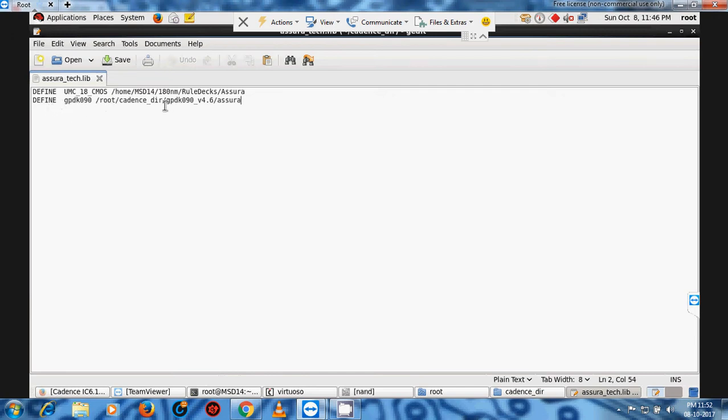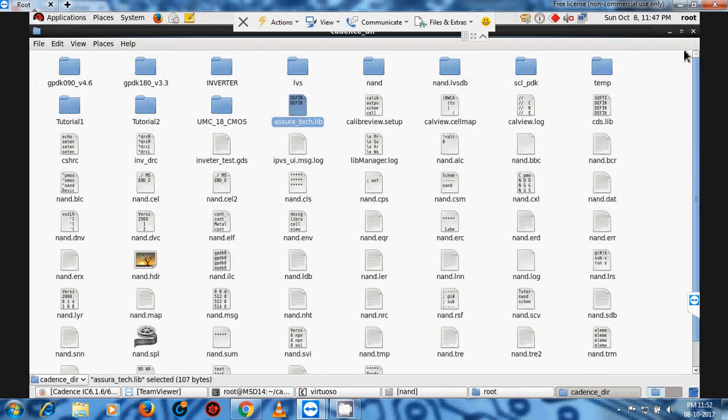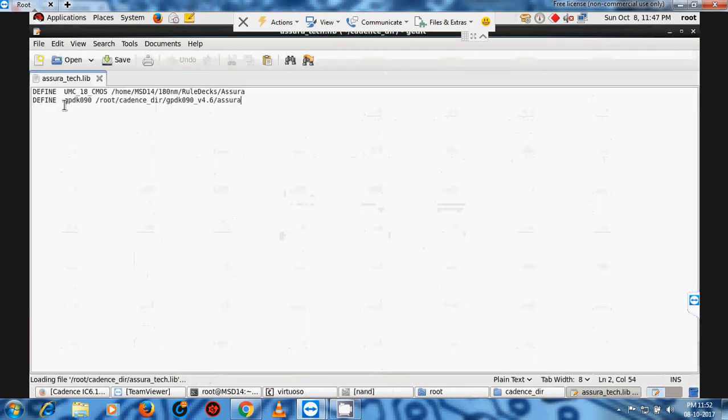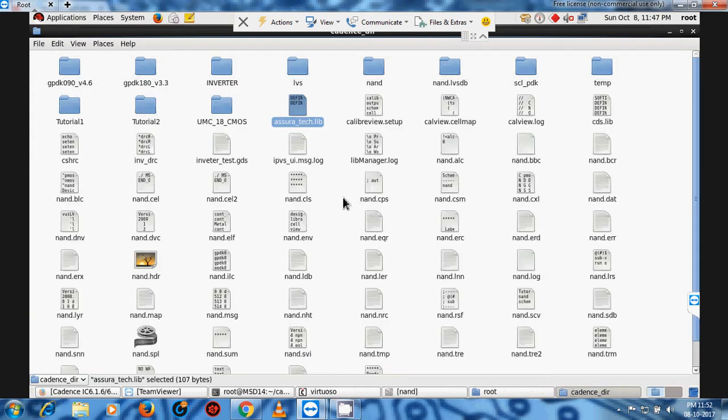If you provide the location of this file, the rule files are automatically attached to your Assura tool. So I make this assura_tech.lib file, or if we already have one, just define it. This one is for Cadence GPDK 19nm. This is the file location of the rule file.